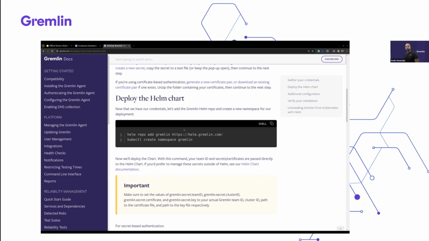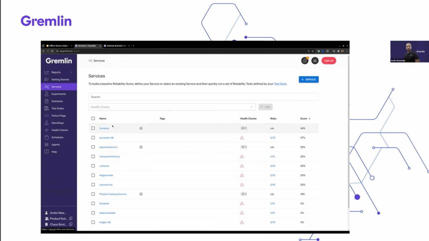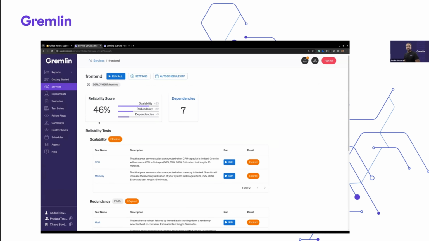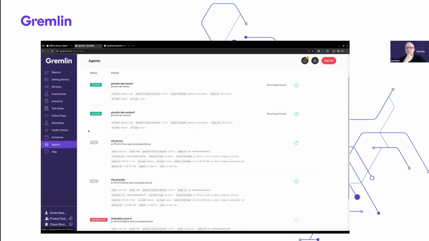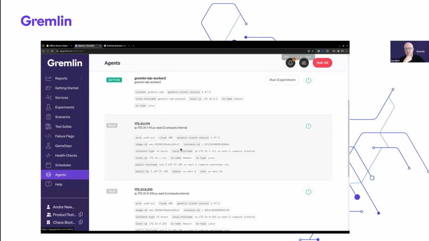I'm trying to think if I have an example of that. I don't think I have an example in my environment, but it will show up as a tag. Look under the agents, Andre, and it should show it there. Yeah, so this was an AWS EC2 instance that I was running. Yep, and there's your zone tag. It's usually the last one in the list. So the cloud environments that exist, we'll pull that in. We'll read that from AWS, Azure, GCP.